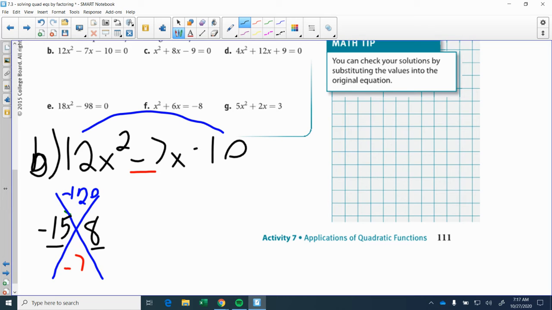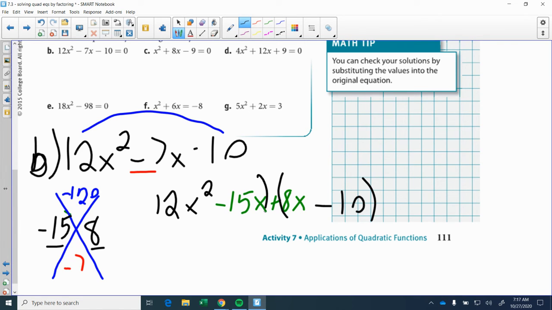So I kind of want to start ranging out. I don't want to use 10 and 12, because if you think about those two numbers, the difference is only 2 between them. So I can't really get much of a variation with those. I want to start branching out and think, what's a bigger number and a smaller number I could use, because the difference is going to be greater. So when we're trying to think of those two values, think logically through it. But we always follow our next step. We always rewrite the first term and the last term, and then we plug in the other terms, 15x, 8x.